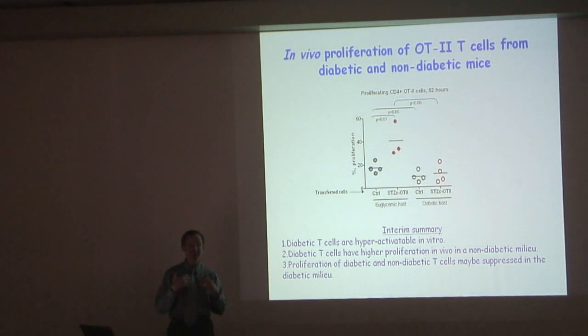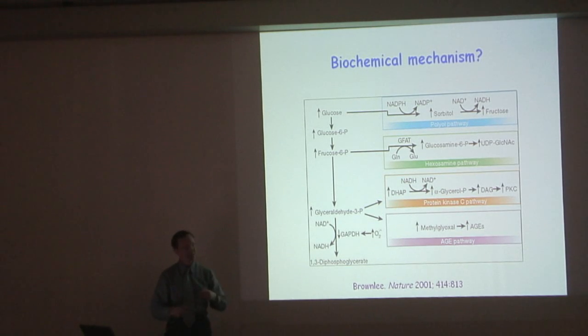All I can say at that point is it's sort of interesting, but I'm not quite sure what the implications are. It seems that there is an intrinsic effect on T cells for hyperproliferation, but some environmental effect for suppressing T cell growth. And then just the biochemical mechanisms, again, all of the complications of diabetes through these different pathways are driven by hyperglycemia, which is sort of our motivation for using the simplest model, the streptozotocin.